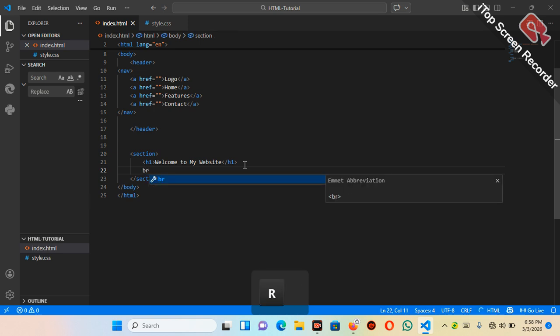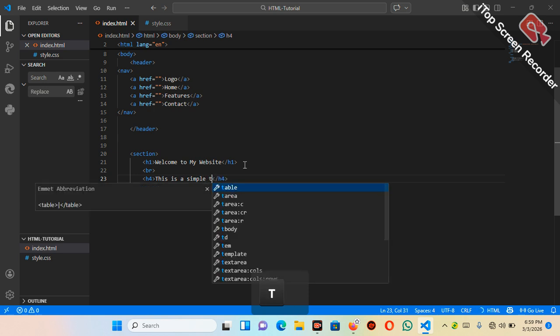Add our break. We have our H4. This is a simple template.